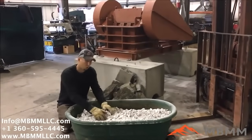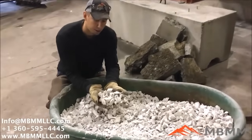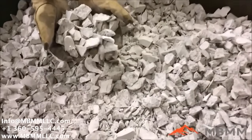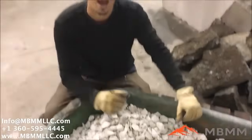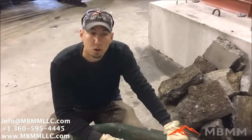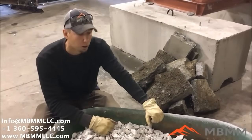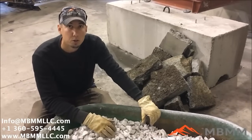Here are the results from our quartz test we did on the 6x30. As you can see it still had a nice crush, same as the natural stone. It took a little bit longer though — we did the same amount of volume but it took a minute and a half instead of a minute like with the natural stone, so it took about 50% longer. The quartz is a little bit harder to crush but the crusher still did a great job and created a good product the customer can still use.